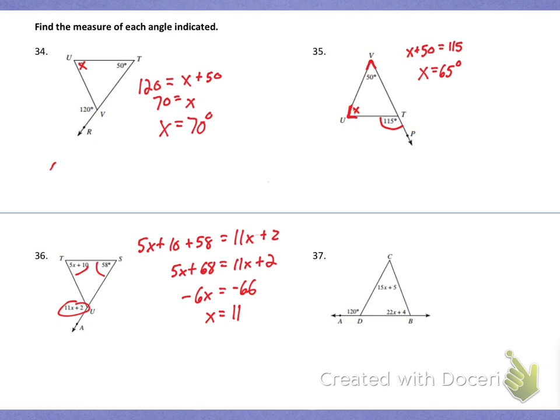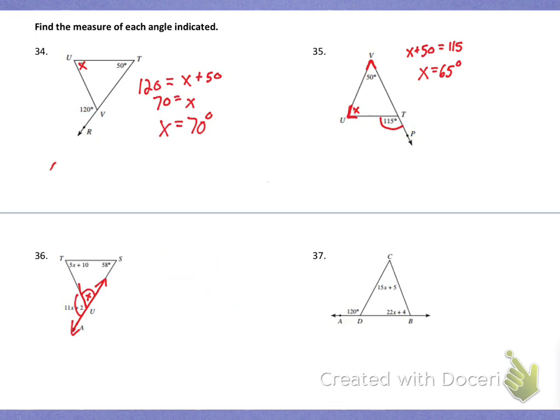The other way that we could solve this is, this is a straight line right here, and this is your angle, so this plus this, if I just wanted to see what an x would be, so it'd be 11x plus 2 plus, actually I can't do that either because there's an x in there, we don't know what that variable is. So I think it's 11, I'll have to double check on that one, otherwise just don't worry about 36. I'll figure it out later.